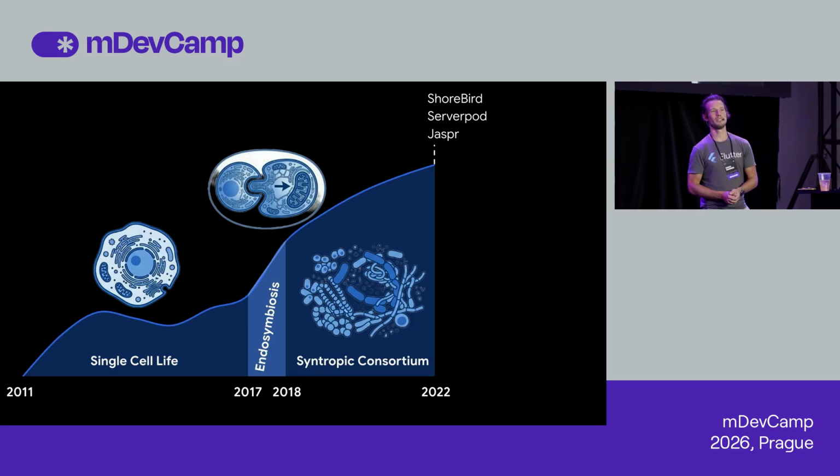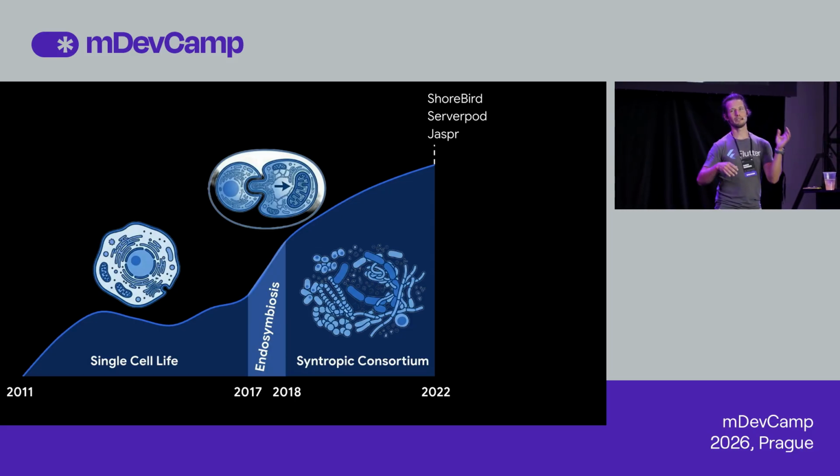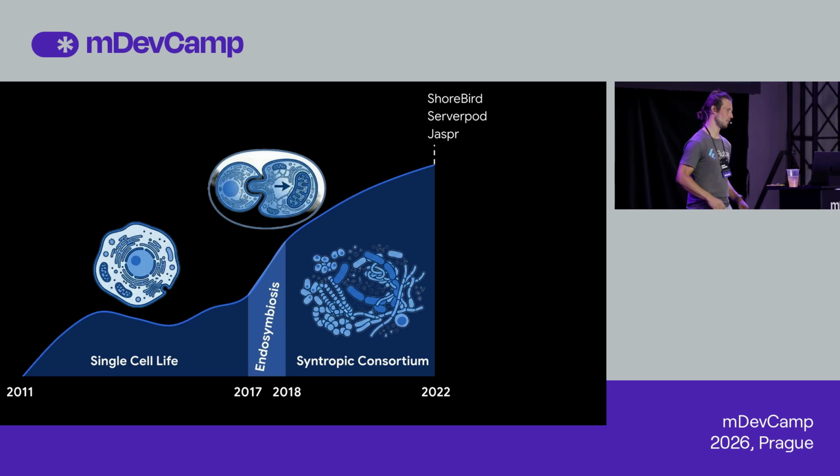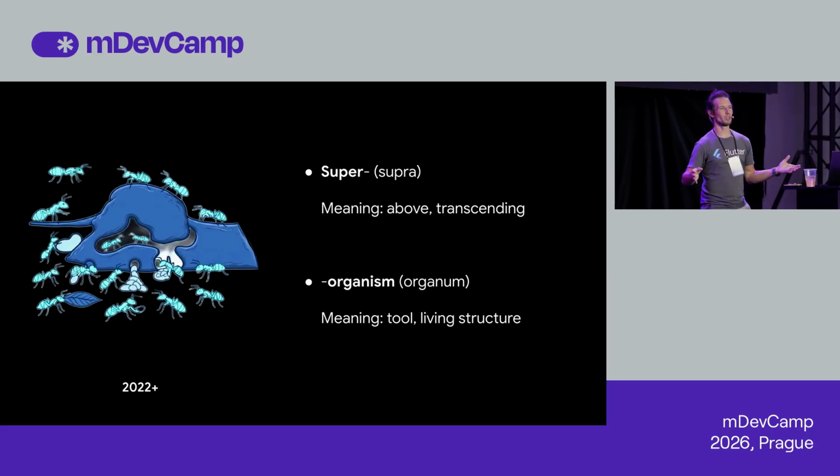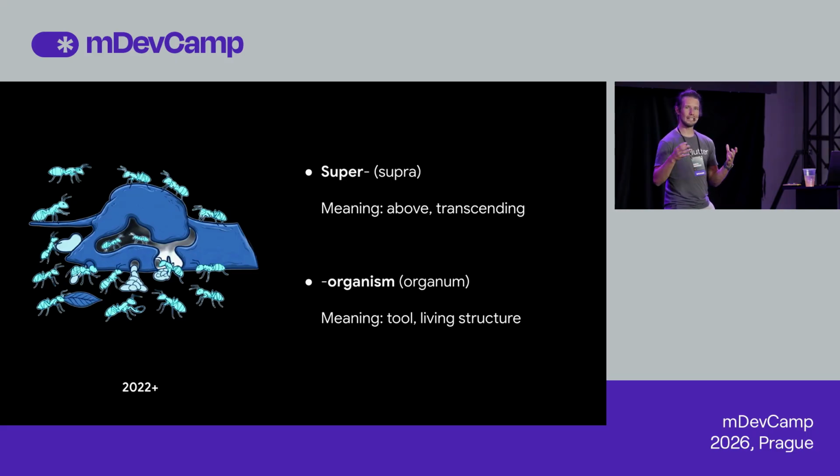And then Jasper came around. Jasper is a web framework that has a very similar look and feel of writing code to Flutter, but it renders immediately to HTML elements instead of to pixels, which is what Flutter does. So I'd say that from 2022 onwards, the Flutter ecosystem and Dart ecosystem starts to be a superorganism. And one of the key components of a superorganism is that the intelligence is distributed. It's like multiple actors, and they all act, and then they interact, and there's no central intelligence anymore.